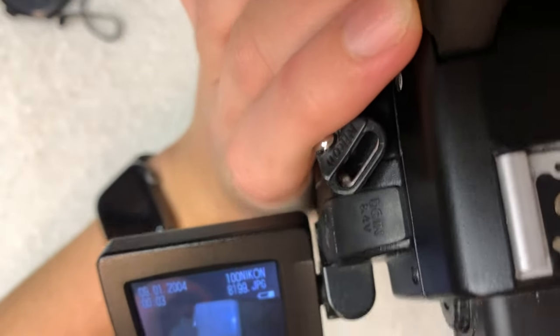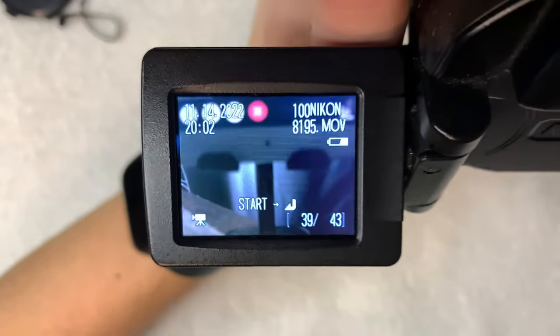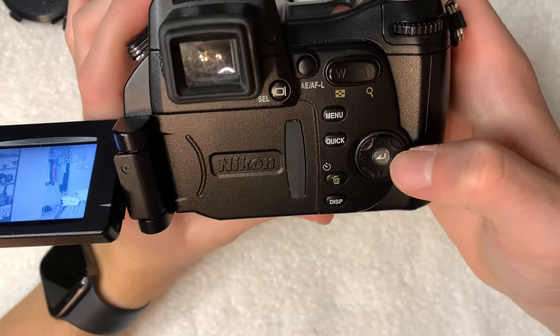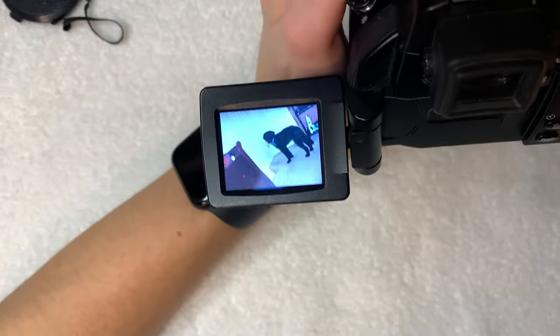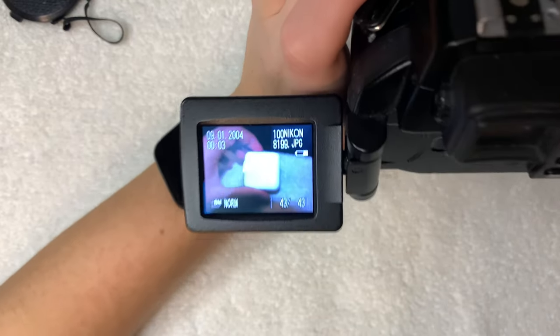I don't actually know what I have on this photo album here. I just have some random videos or photos. You can scroll through them using the arrow buttons here. To go forward, you press the forward button. It's a picture of my dog, and stuff like that. So it's pretty cool.